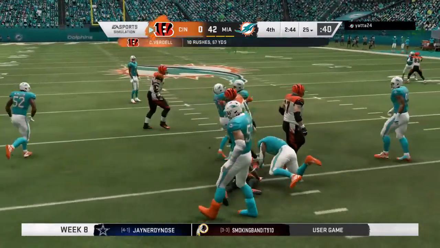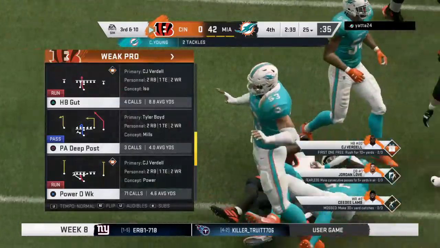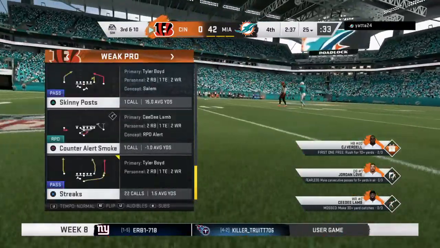They didn't pick up their end of the bargain, so now they've got to come back out and start over and rebuild that confidence. After getting stuffed on 1st down, not much better there. 2-yard gain.